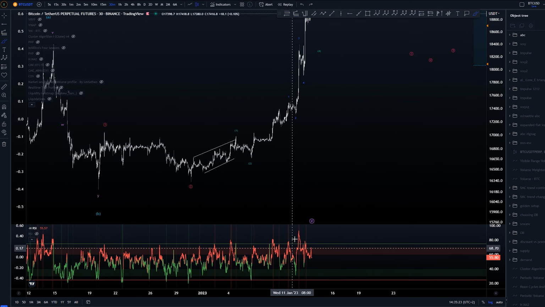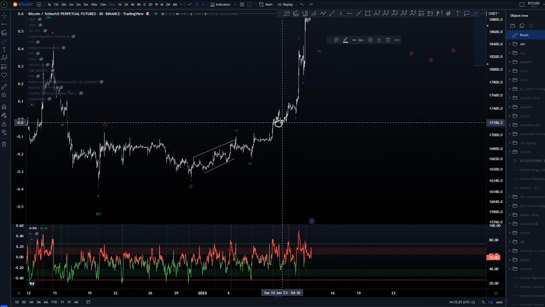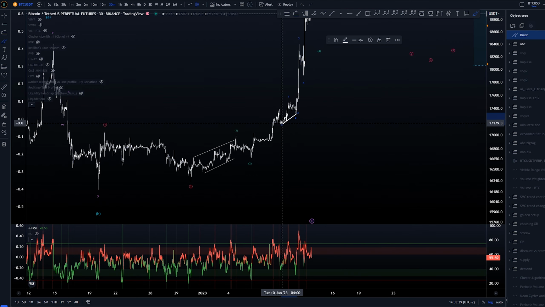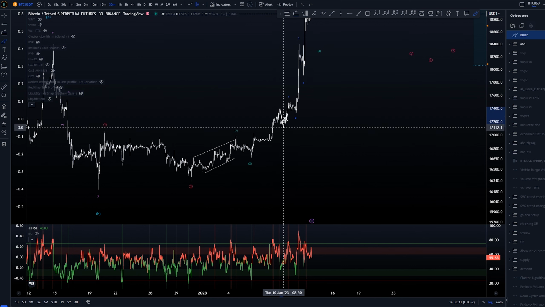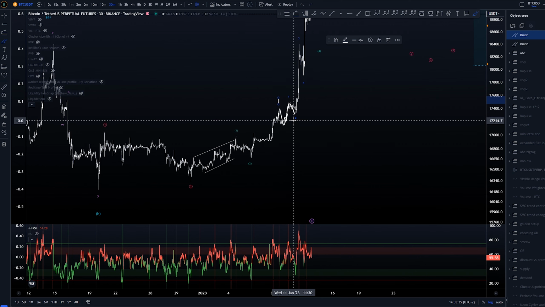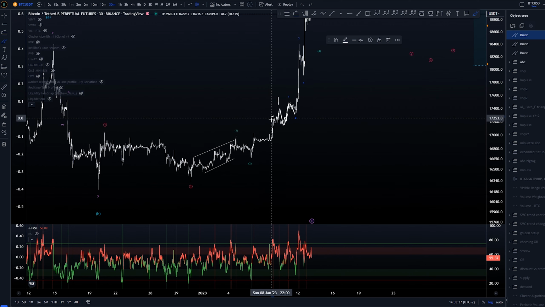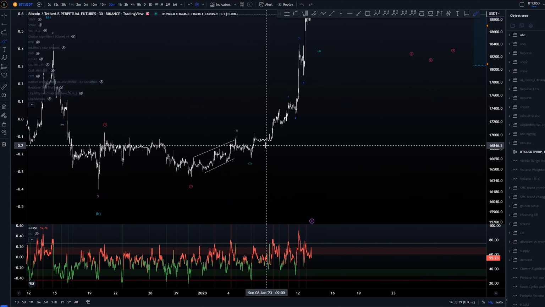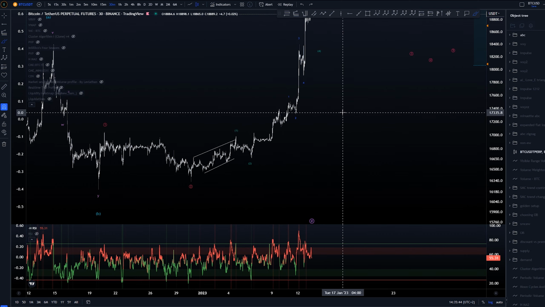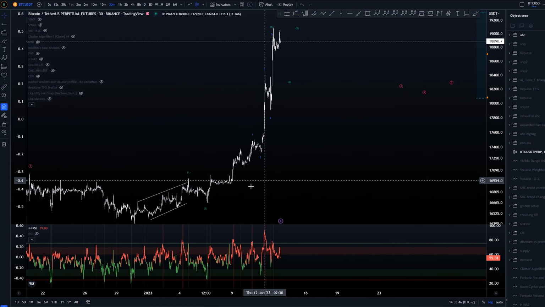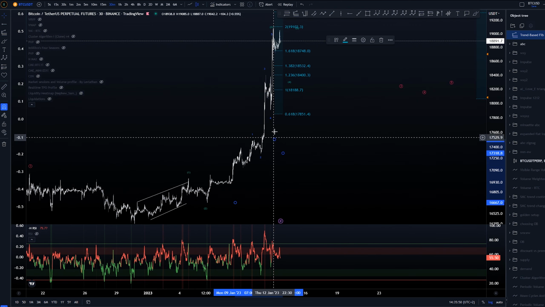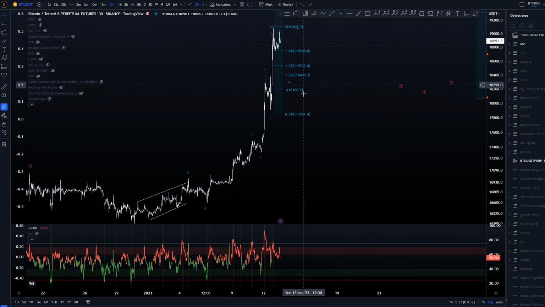The reason why I've got the wave 2 here instead of here is based on RSI, because this is again lower. We do have divergence here, which is saying that, okay, we could have this as a three-wave structure like so, where this would be a wave 1 and this would be the wave 2. We could establish this as the wave 3, but again, overall it does not really matter. Wave 2 would be here in any case. It just changes the expectations of that third wave here. And if we have it like so, wave 3 is not really getting anywhere.